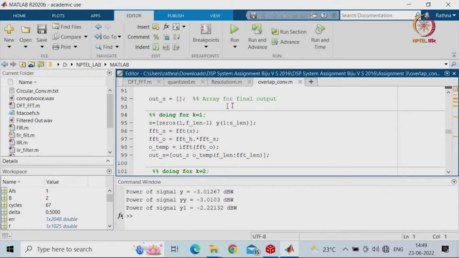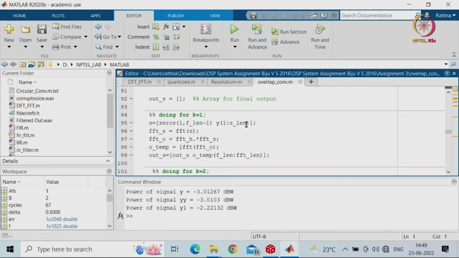Then the output array for the final output is defined here, and you have the loop for k equal to 1. You take the FFT of the first signal: you have zeros and then y from 1 to the segment length, first padding with zeros.